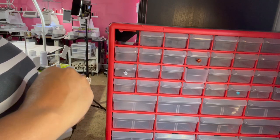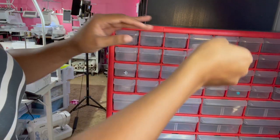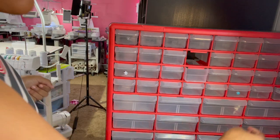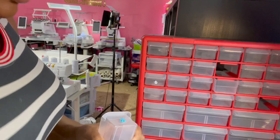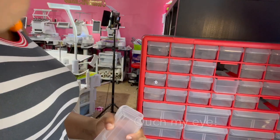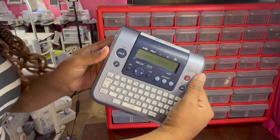It's just hot glued on there. This little one doesn't want to come off. Oh! Ouch! A little lighter for right here.